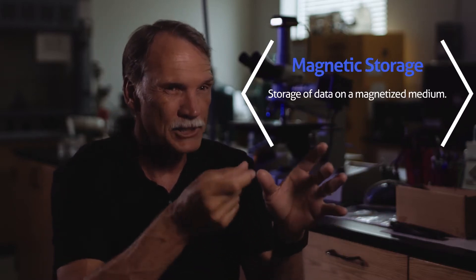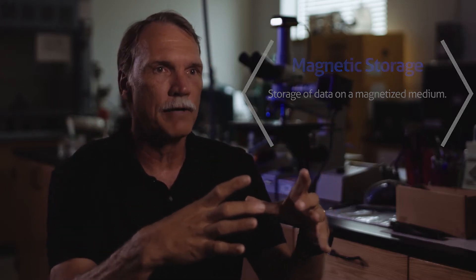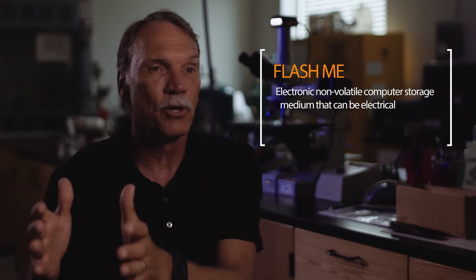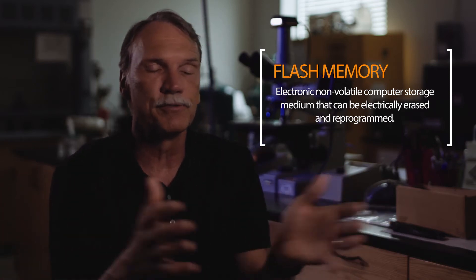There are two ways to store information traditionally. There is the magnetic way — storing it as the polarization of a small magnet on a hard drive, reading it with a head. The other way is to store it inside a transistor: you push an electron up into the gate oxide and leave it there. It tells you whether that electron is there — whether you've got a one or a zero. That ability to store information in a microelectronic device is called flash memory. We use them for different applications.